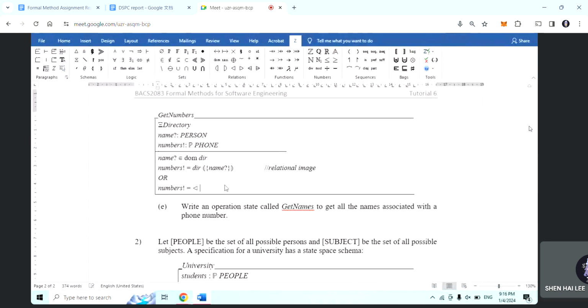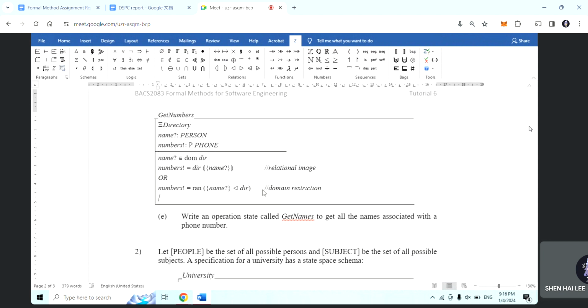So here we have the directory, here we have the name. We have the domain and we want to get the range for this domain. So this one is using the domain restriction.